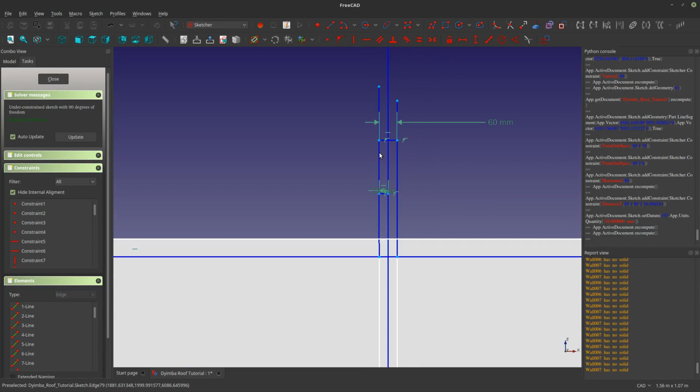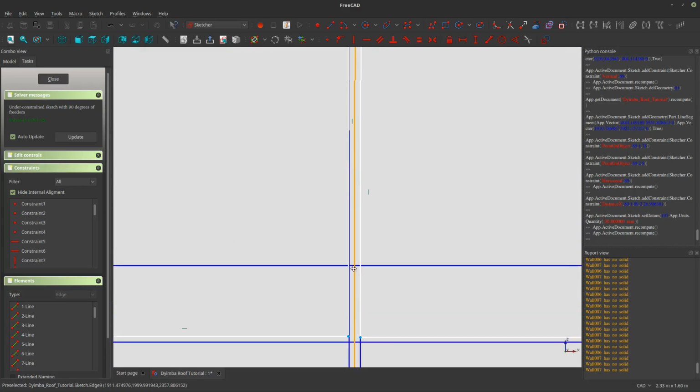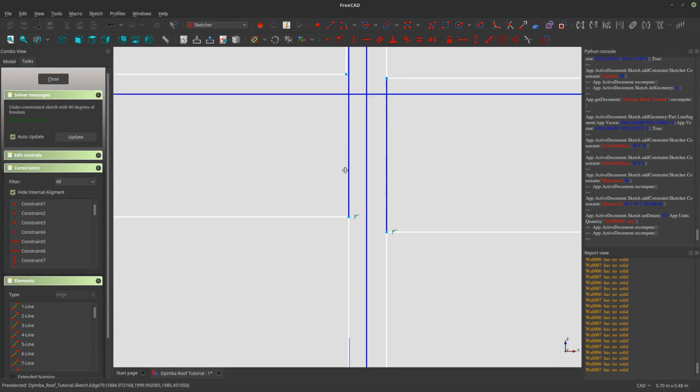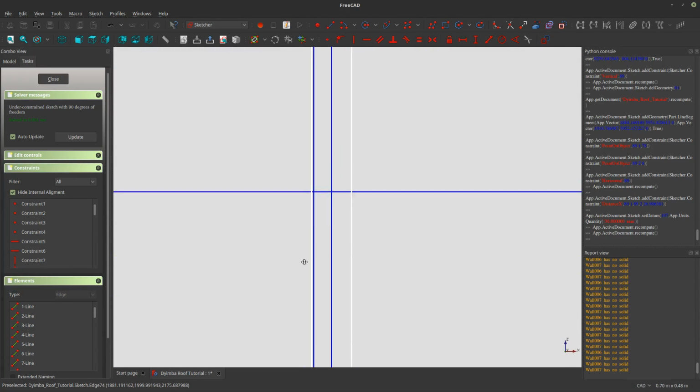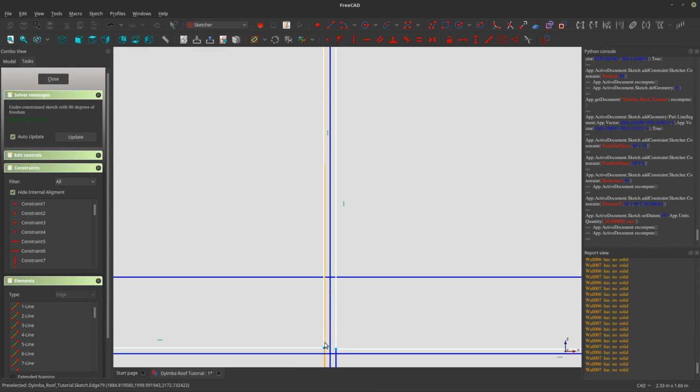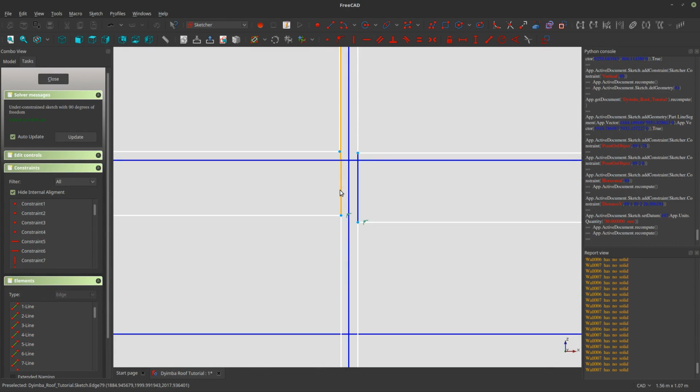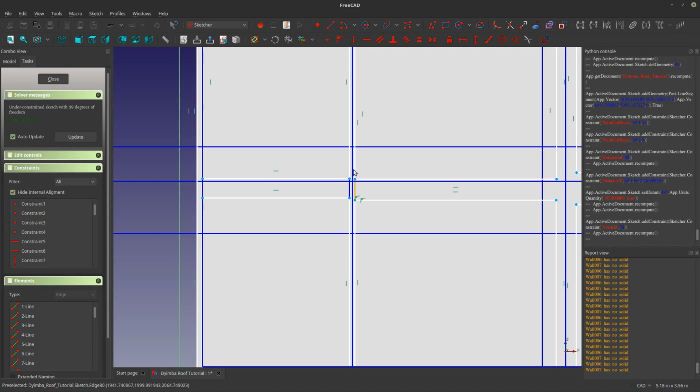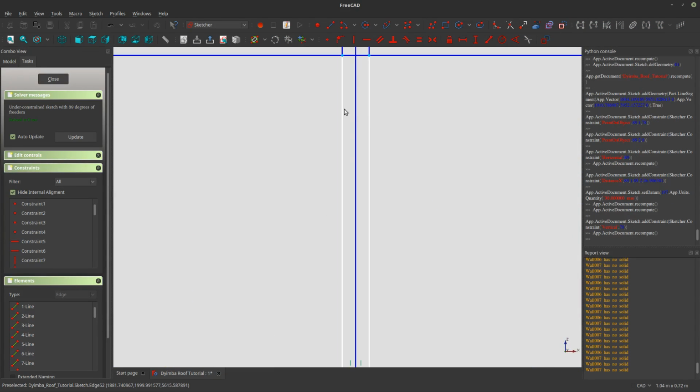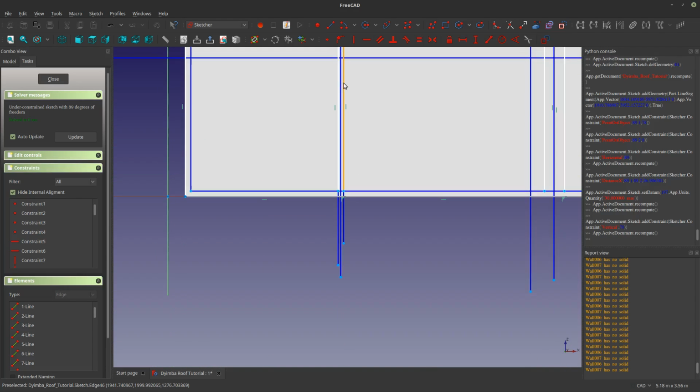What's going on here? Seems to me this line is not straight. Okay. Everything looks good.